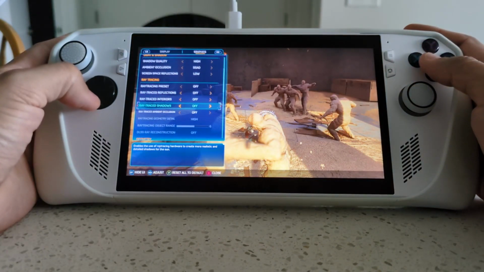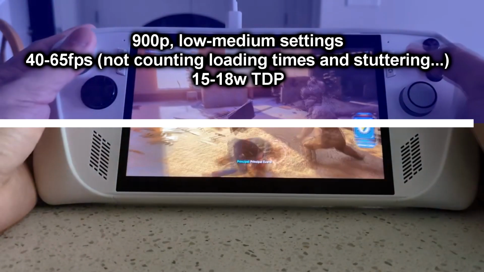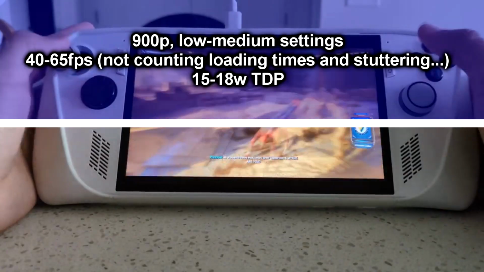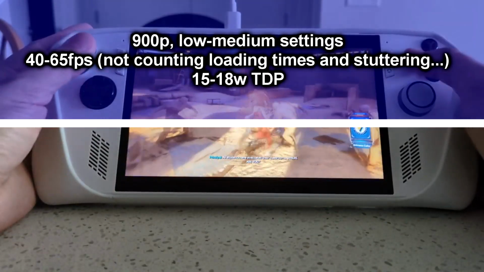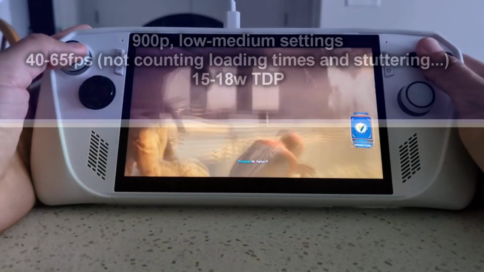FSR 3.1 was created to give us higher resolution with lower settings with that lower resolution. So when you set it to 900p, that's like the best of both worlds. So I mainly set it to 900p. And at first, the game did crash a lot. So far, it crashed 3 times for me.